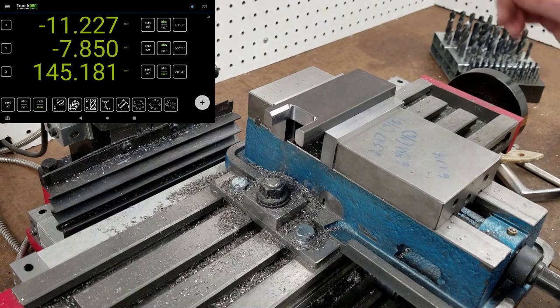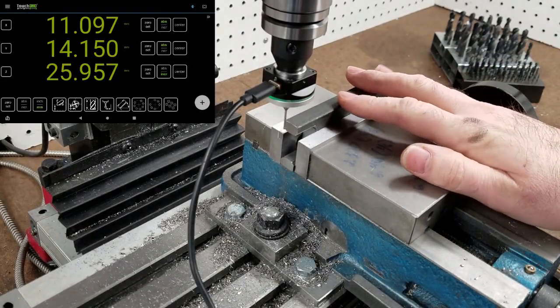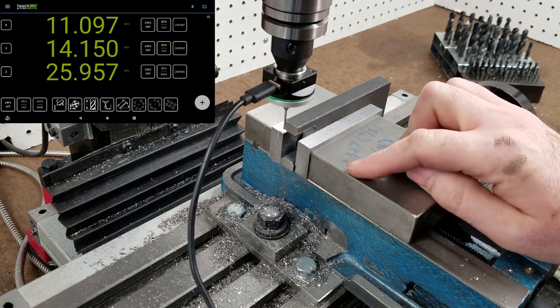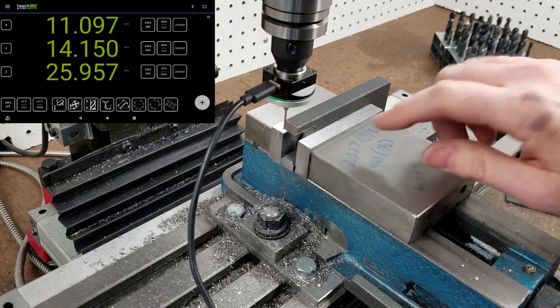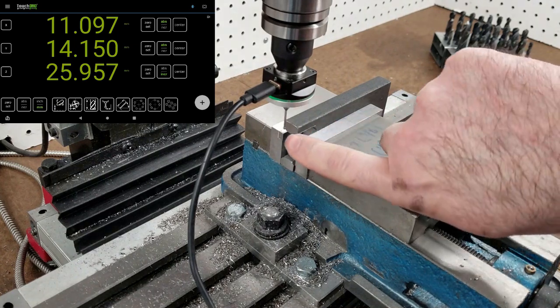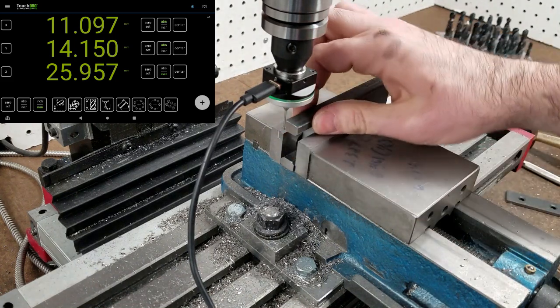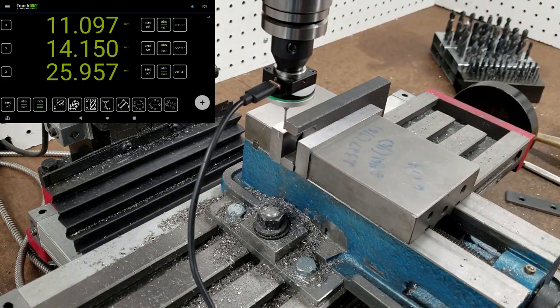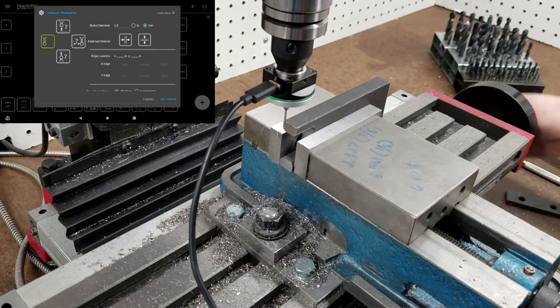Now on to the next stop. So I figured this would be a good opportunity to show just how much more quickly this probe can help me find the origin of a part. For this next operation, I want to find the end of this face and then center up between these two faces. So in order to do that, go into the probe, hit the end.